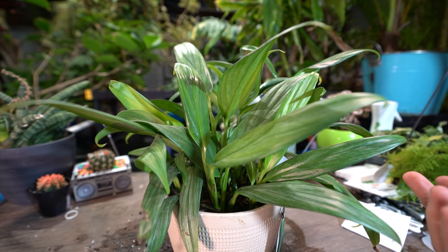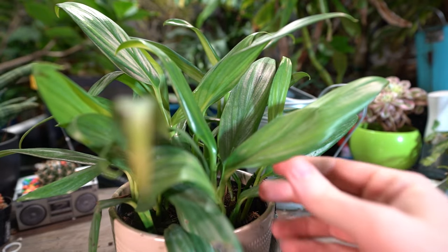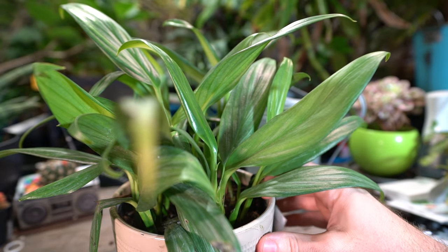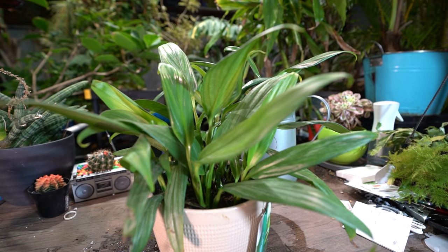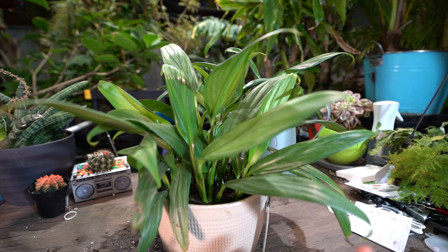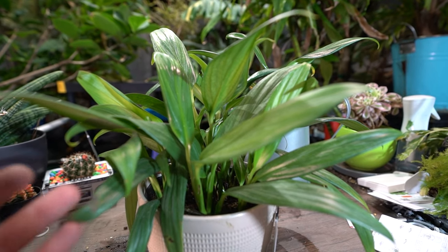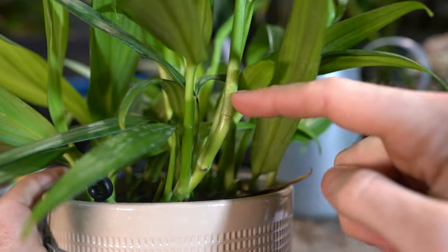From my limited experience, this plant is not as fast to grow as the typical golden pothos or even the pinnatums — which could be a good or bad thing depending on your situation. Sometimes regular pothos can be a bit aggressive and take over. I've had pothos growing up my walls and had to do drywall repair because I let them go out of control. This one will take longer to do that. Propagation is the same as regular pothos — cut at the nodes, ideally with a little aerial root, and put them in a well-drained, organically rich moist mix.